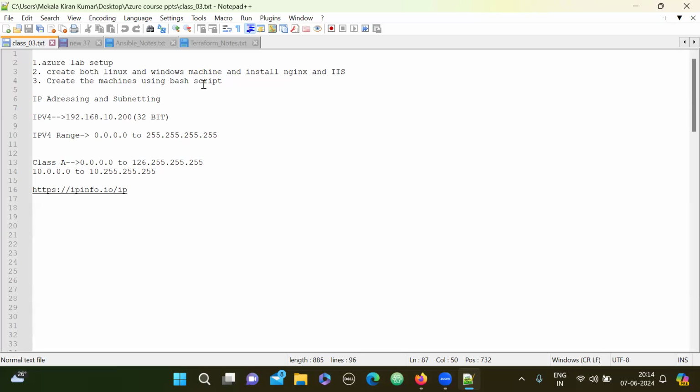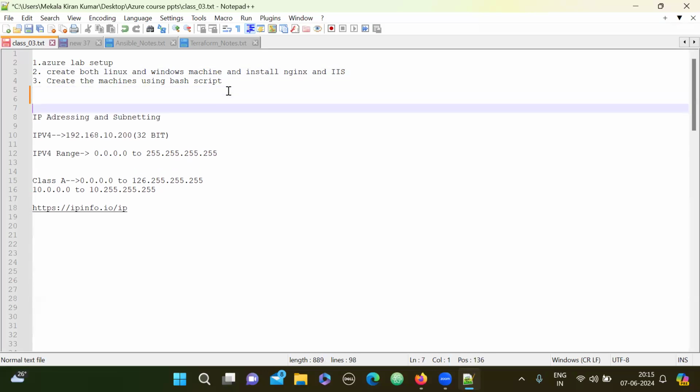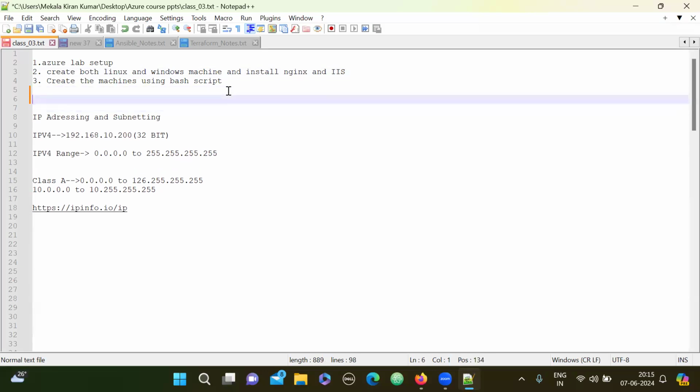After that, I am going to show you some scripts or commands to create the machines using a script. Why we go for scripts or automation is that in real-world scenarios, we might get a request every day, where a development team or someone asks you to create 10 machines.